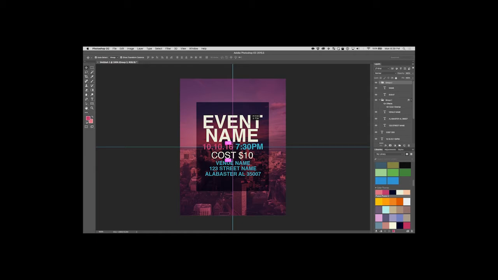But I'm going to show you how to take this a little bit farther, take it to the next step. So if you wanted to, you could space this out a little bit since we have plenty of room in this box. So I'm going to drag the event name up more towards the top. Take this line, space it out where it's kind of in the middle. Bring this one down. So I got my highlights there.